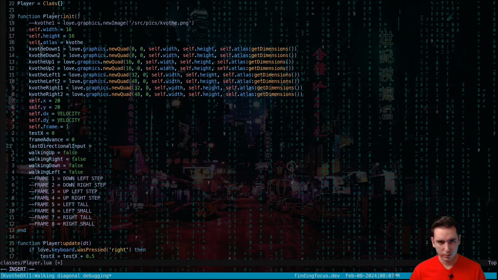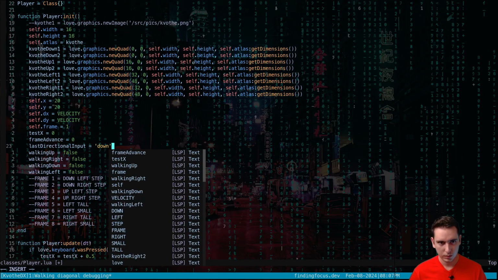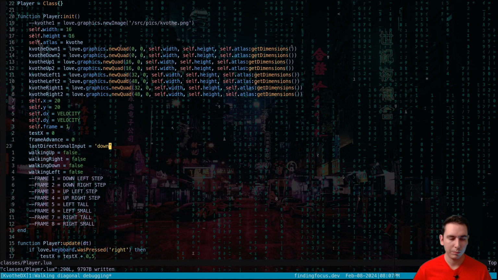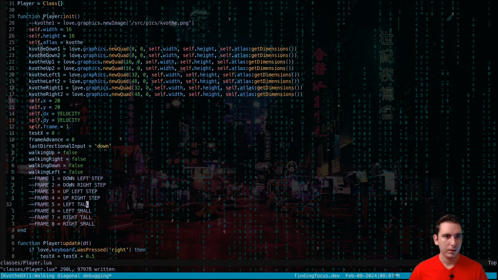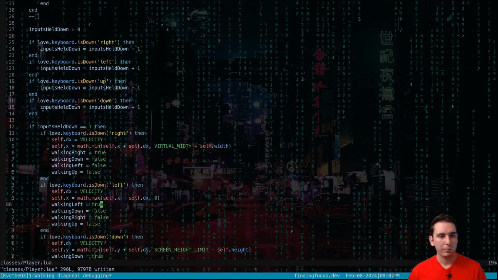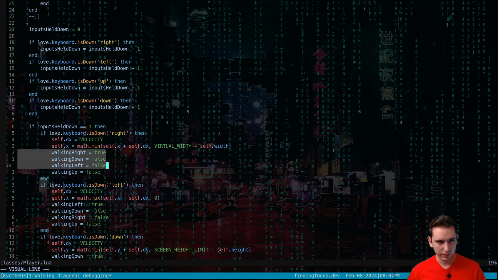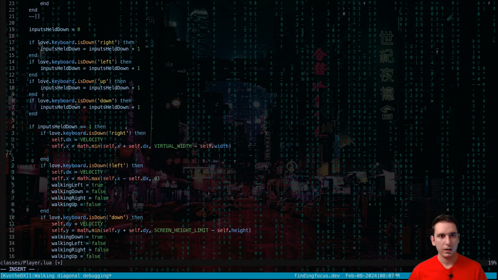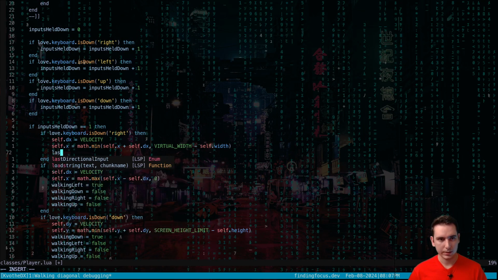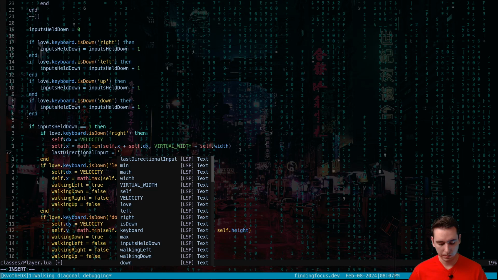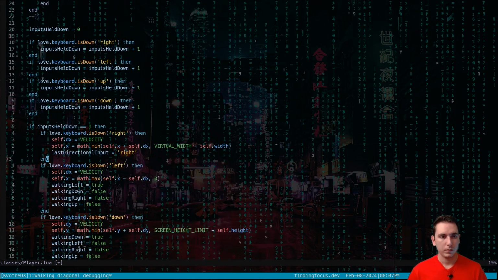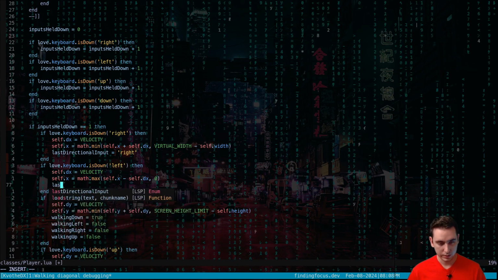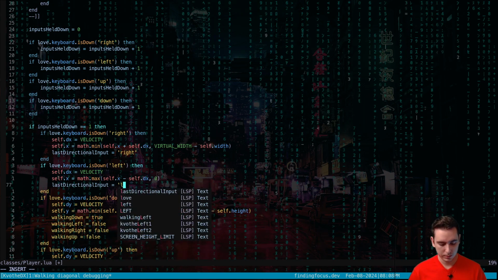Okay, and we'll start with down, so that when we instantiate, we overwrite to last directional input of down as a string. And then whenever we were doing this, it makes a lot more sense to just say, if right is down, then our last directional input is going to get right. And then same with this. Last directional input gets left.